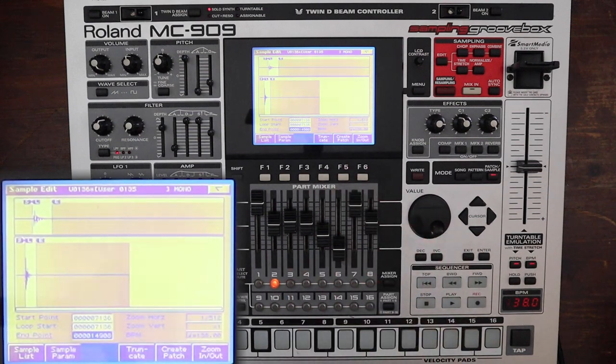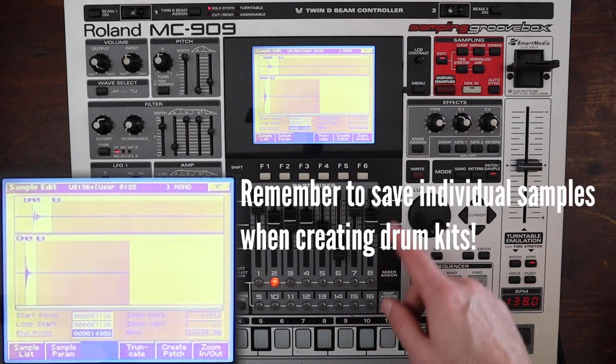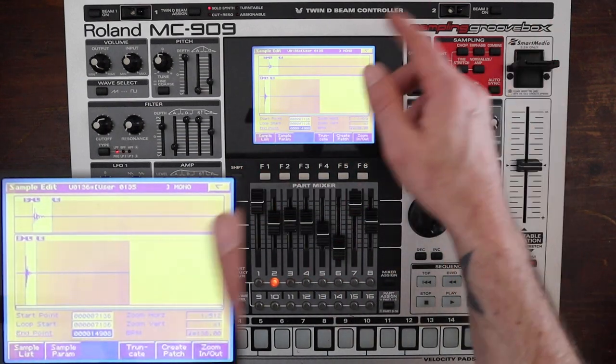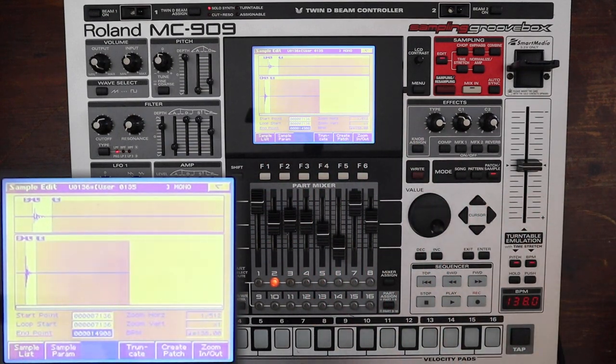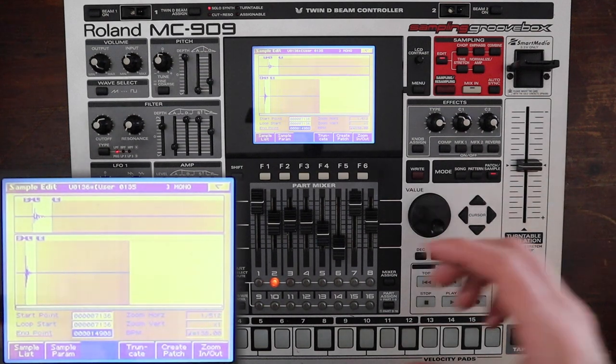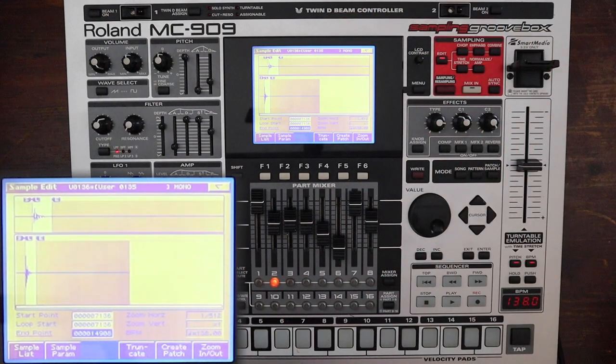So there are our sounds. This is just the first sound. This is what our sound sounds like. If you want to normalize them or do anything else to them, you can go ahead and do each one at a time, which is helpful for drum sounds. If you have a stretch of a bunch of sounds and normalize the whole thing, it's just going to make the loudest one as loud as possible and the others won't be as loud. You don't have to normalize, but it's very helpful sometimes.